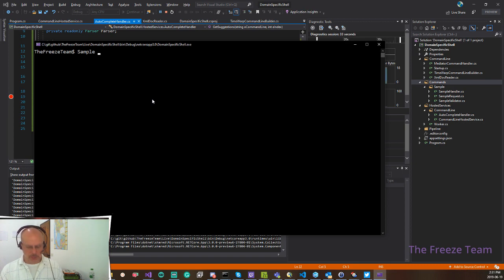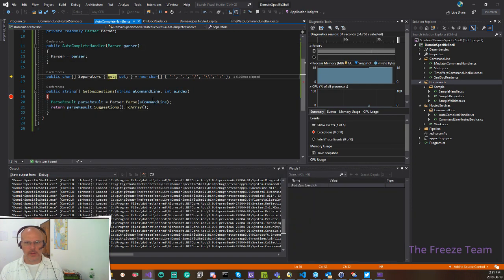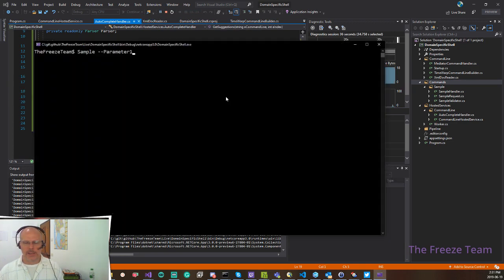Now I should be able to hit space and do tab. Let's just tell it to run. Notice it gave me parameter 1, I hit tab again, parameter 2, tab 3, --version, --parameter 1. Then I can type in Bob, and then tab again, parameter 2, 4, tab again, parameter 3, 6.